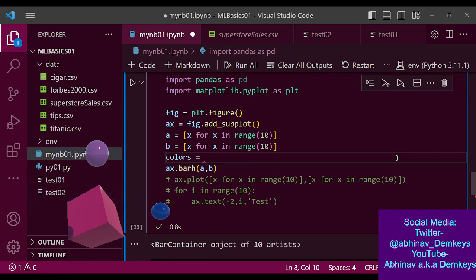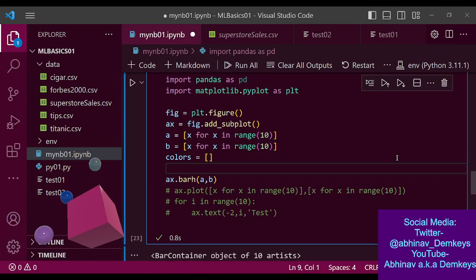So now we can give it colors. Let's give it an empty array.